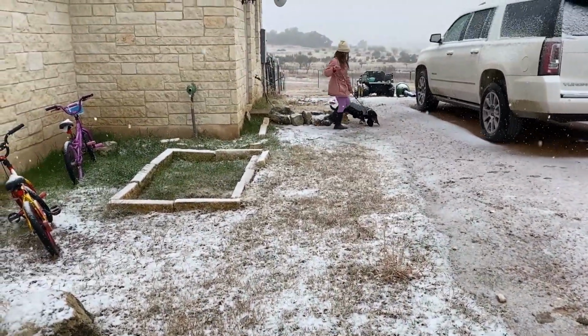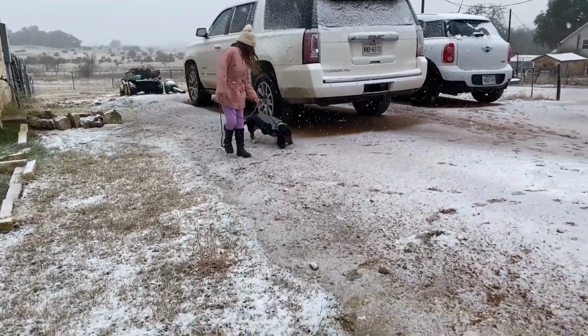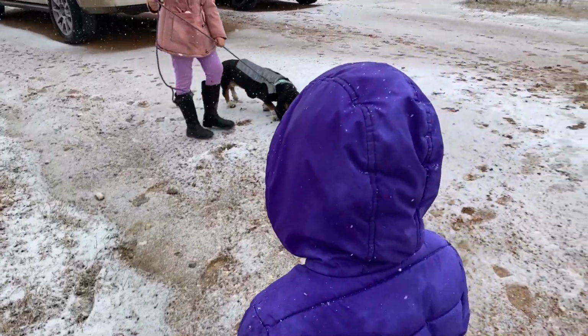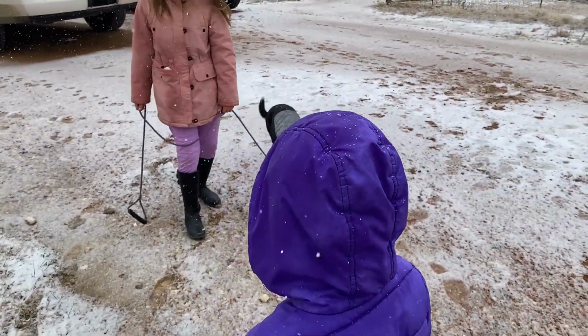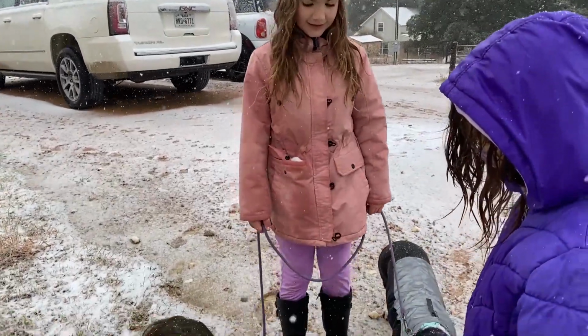Yeah. Glory's like, No. This is not fun. It's cold and wet on my feet. No, she's wagging her tail. I don't know. Glory, meet half of Terry.